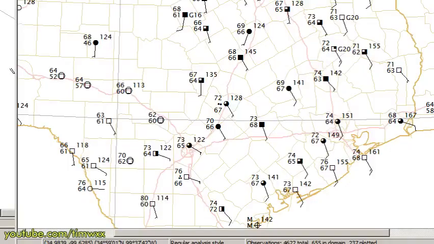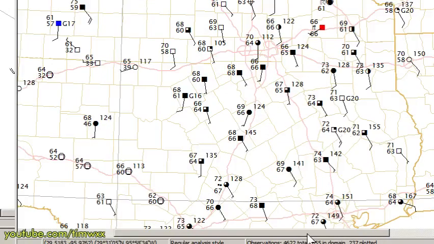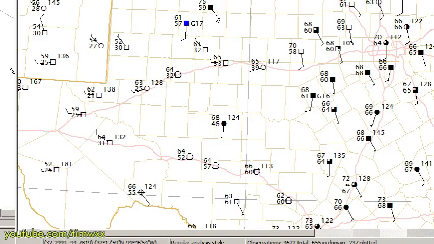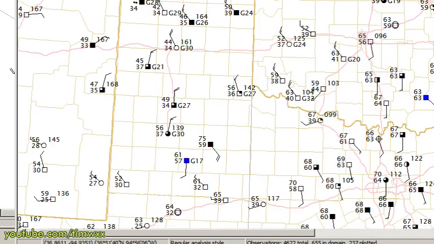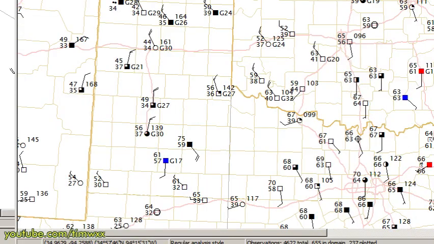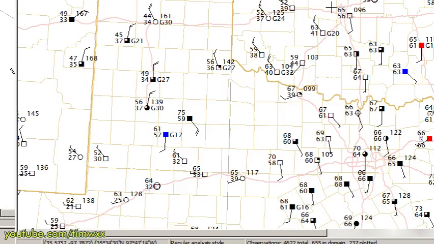So let's look at our surface chart and see how that all ties in. This is the last hour surface chart. Let me get that centered for you real quick. Okay, so we have Oklahoma City there. There's Wichita Falls, there's Childress, and here's Abilene. So yeah, this matches up very well with the NAM model initialization.